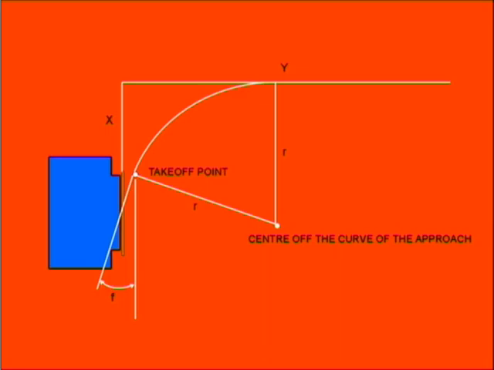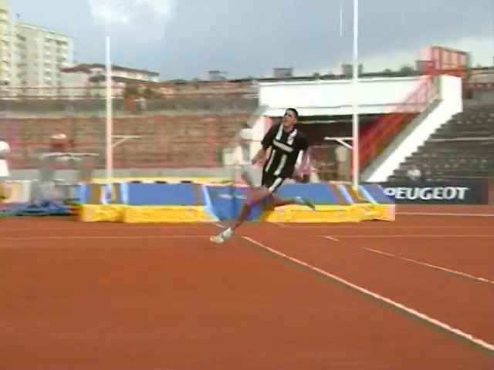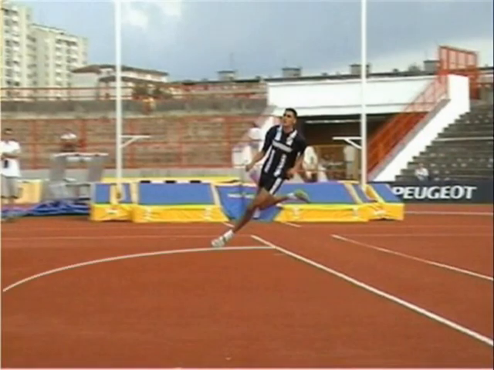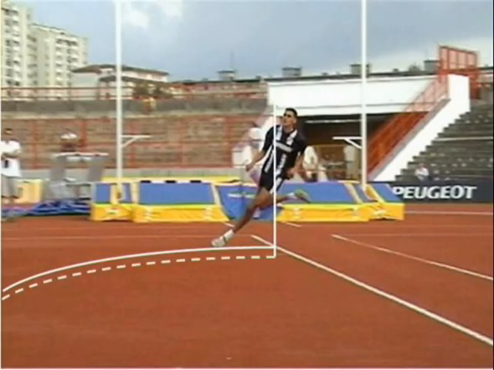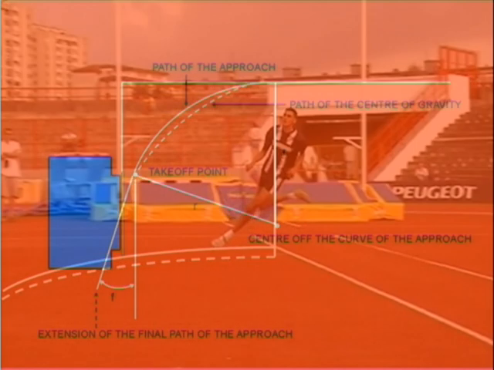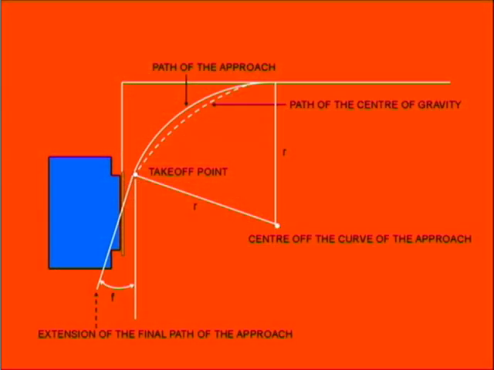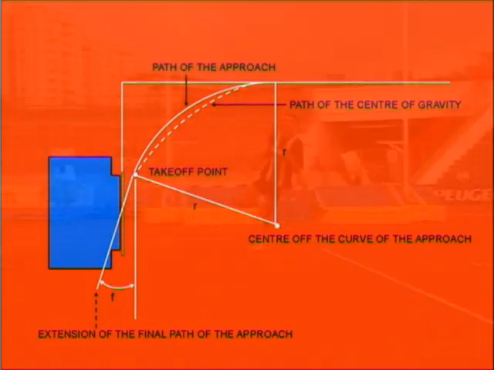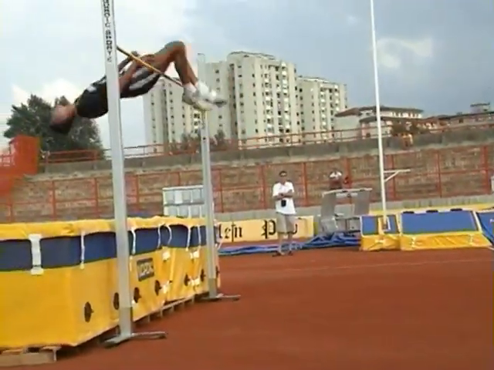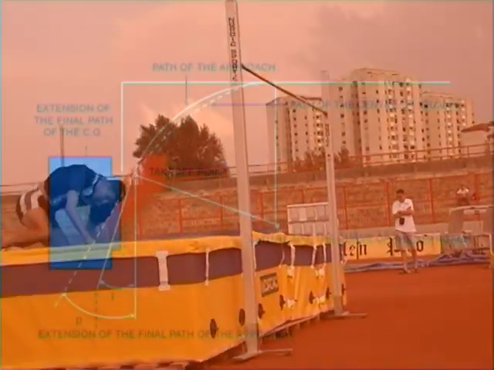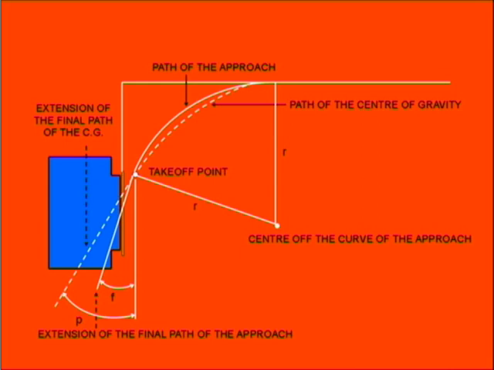As you can see, in the transition to the curve, the athlete's body tilts toward the left. The tilt is maintained during the curve, and the athlete follows a path that is somewhat closer to the center of the curve than the footprints. At the end of the curve, the path of the athlete and of the footprints converge, and this puts him more or less directly above the left foot by the end of the takeoff. A consequence of the convergence of the two curves is that the final angle of the athlete's path is always larger than the corresponding angle of the footprints' path.